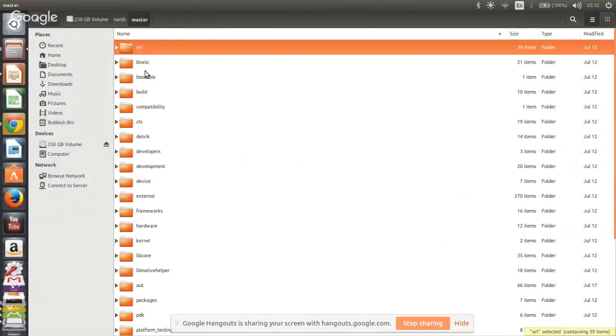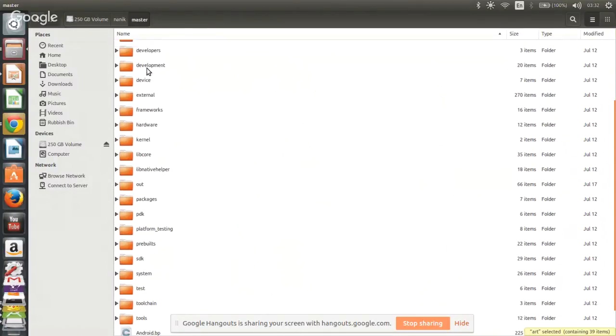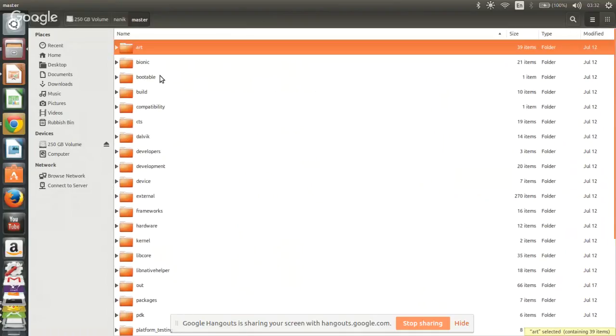So here are the different folders. You can see there are a few folders inside here, and I'll go through the different folders to give you an idea of what each folder contains. Before that, I just want to focus on the ones that most developers will need to focus on, so that you don't have to spend a lot of time looking at the different folders and wondering, oh, where do I get this, or where do I go to learn all these kinds of things. So I just focus on the ones that you will get benefit from.